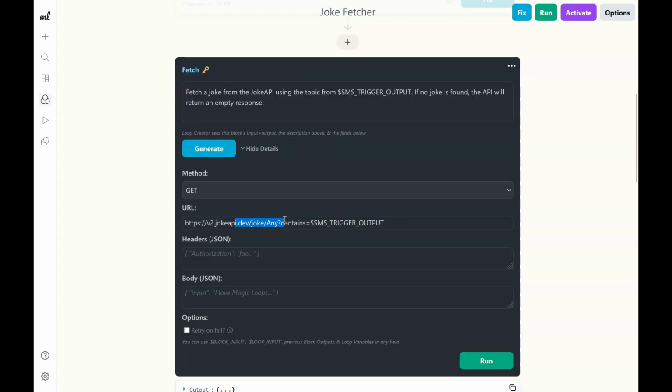Note that each API you use will have a unique way they structure the URL, but they do share some commonalities. They will all have this beginning part here, which is the domain. So it will end with .dev, .com, .ai, or any one of those ending extensions. And after that, they might have some paths that point you to more specific data. For example, if we were using a weather API, maybe they would have a path that looks like this.